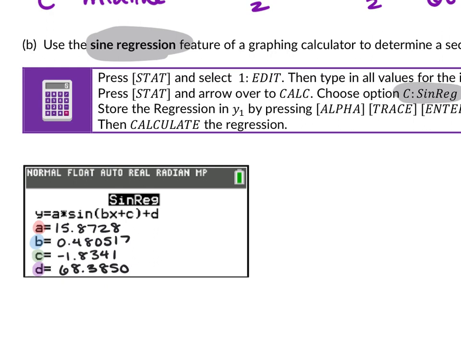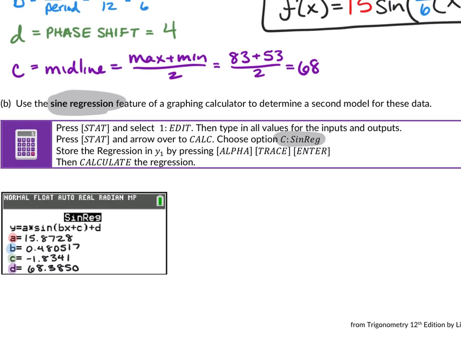And this is actually more accurate data for this function. Since we estimated the phase shift, we said 4 for the phase shift, it really is different when you do this by hand. So this is a more accurate graph using a piece of technology to do this, but it was cool. We were able to do it on our own.